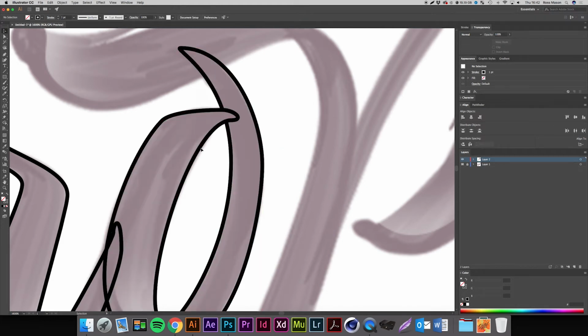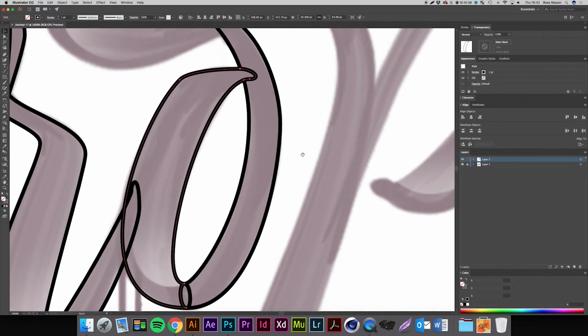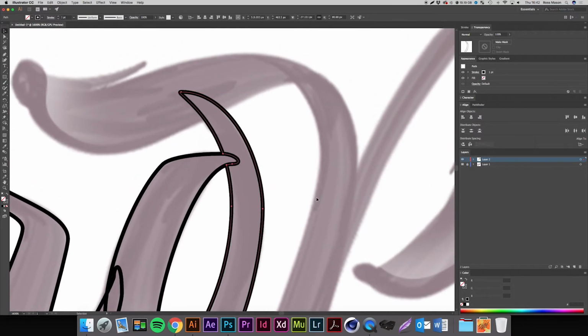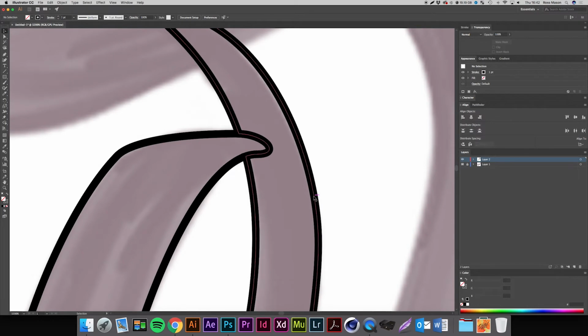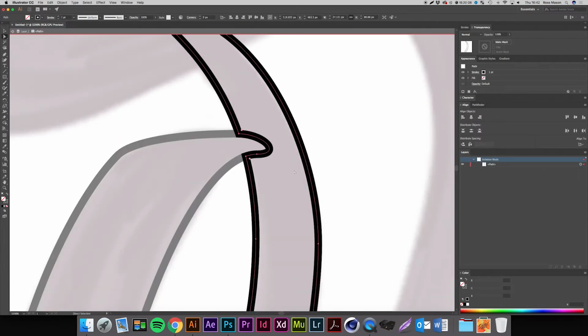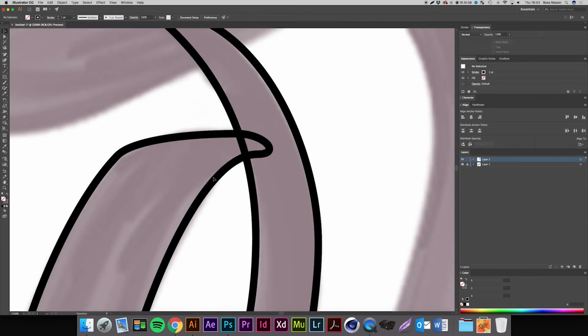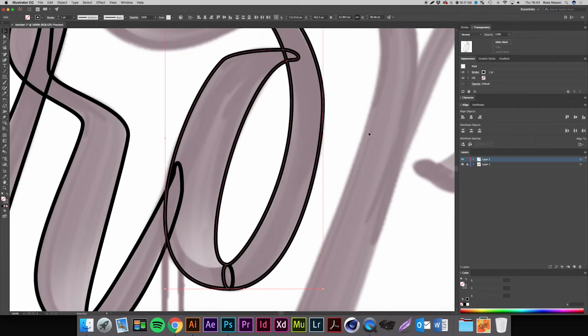We now have this shape here, which is the left hand side, and this shape here, which is the right hand side. Again, because we used that shape builder tool and we used the knife to cut it, our right hand side has got this little cutout in it. Now we're going to want to get rid of this, so I'm just going to press the minus key on my keyboard to get the pen tool with the minus, and click that, and that's just going to get rid of it. We're then going to drag these handles, and you just want to get them to line up with the handles on the other side to make a smooth path. And there we go. Now that's not going to matter too much, because if you think about how this is going to be animated, or let me just swap it back to a fill and you'll understand.